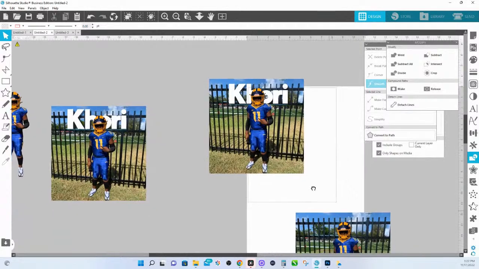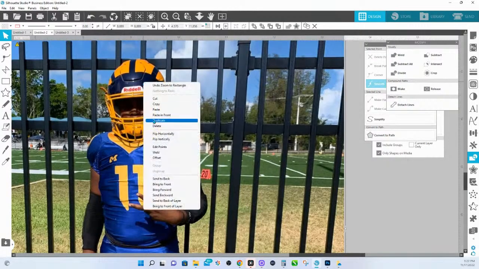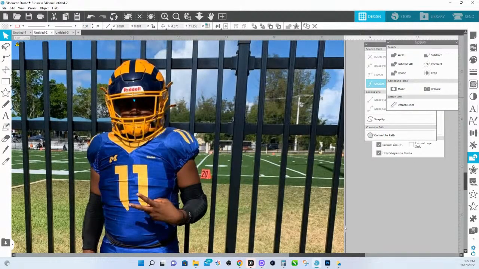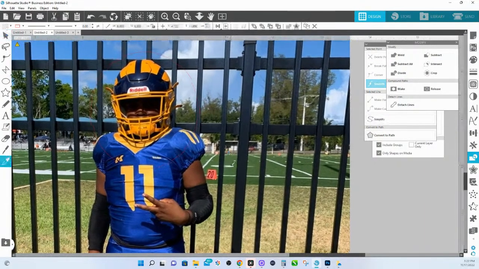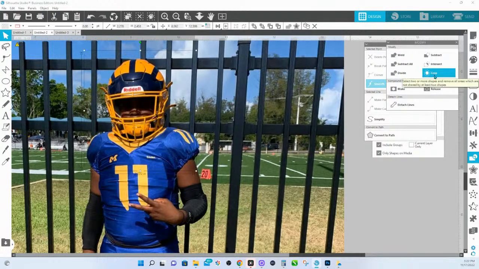I'm going to show you one more way, where even if you don't want to use remove.bg, you again copy and paste in front. So I'm just going to hold down Alt and click. I'm going to put a circle just around his head, so I don't even have to do the whole thing. Oops, I didn't mean to move that. I meant to move the circle. Then you take the circle, hold down Shift, click on the background, and crop. It's going to look like nothing has changed because remember, we duplicated the original image.